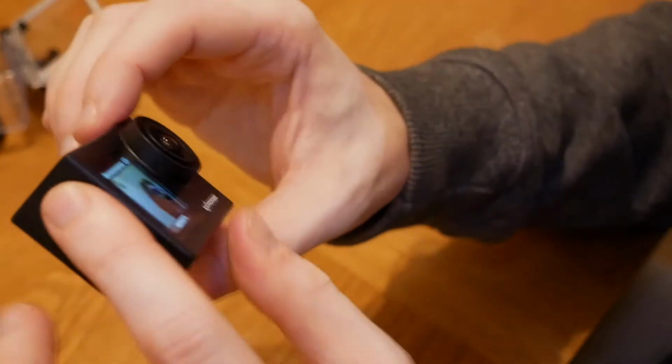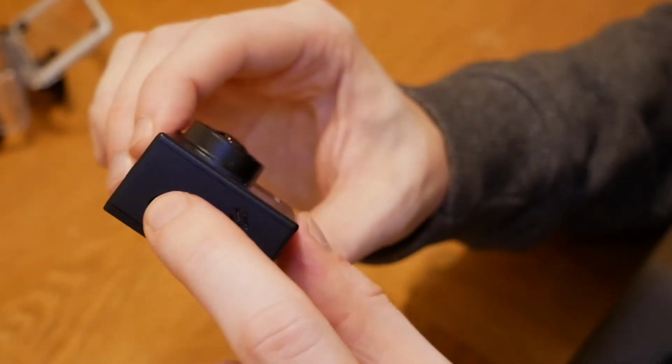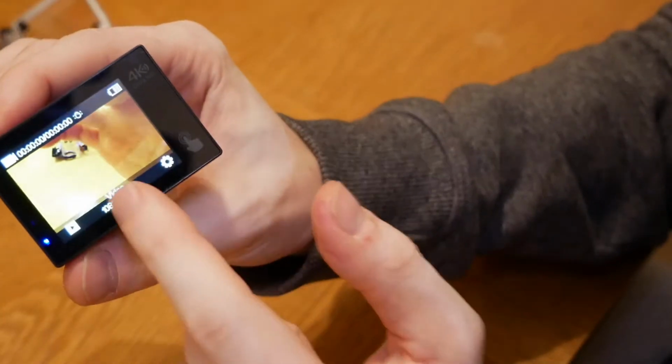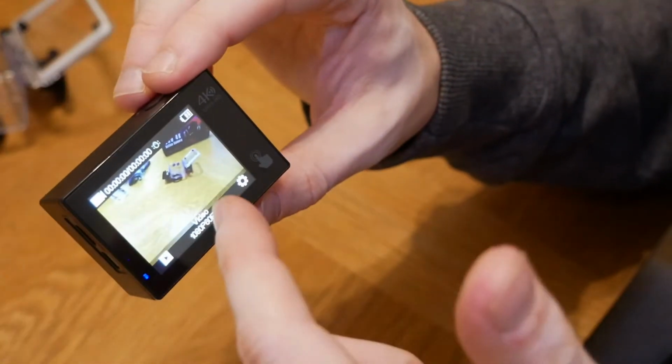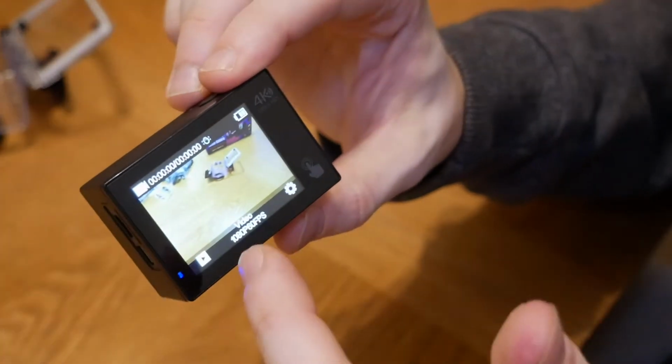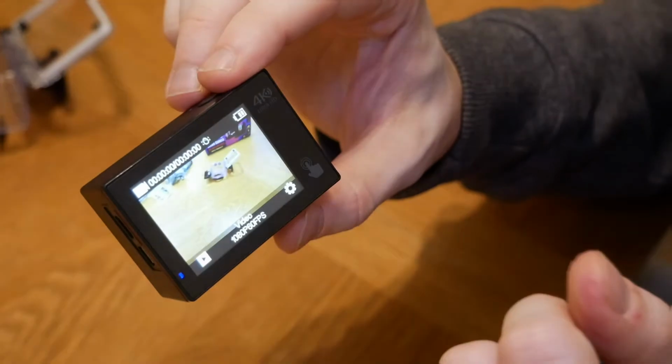Again, to switch that back, you just click this little mode button at the top, press and hold it for a couple of seconds. Little timer comes up, and then we're back to the main screen. So what I'll do now is show some footage of what I actually captured on various settings on this, and I'll let you know my opinion on what I think.